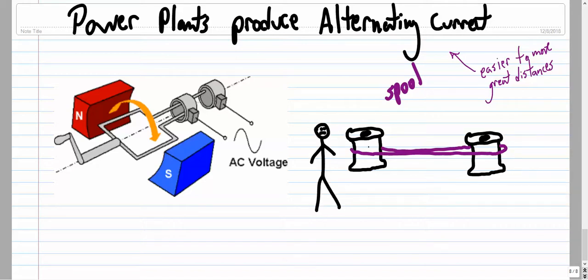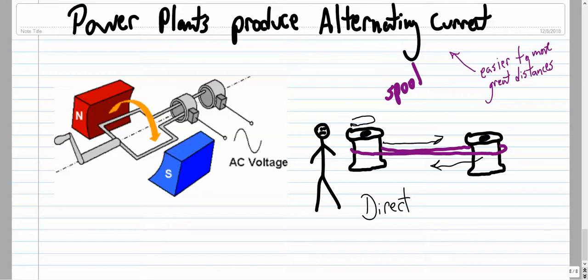If my goal is to spin this spool and make this spool spin, I've got two choices. What are my two choices? I can just move this one spool continuously clockwise, and that will move the thread around, and it'll just keep going clockwise. That's option one. That's like direct current. But Nikola Tesla came up with another idea.